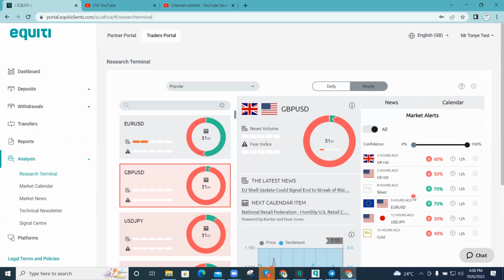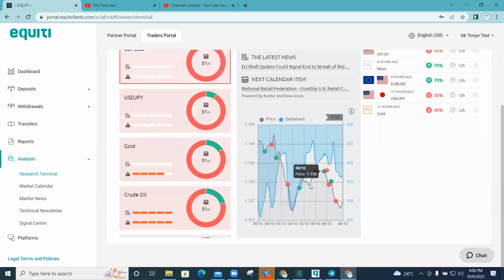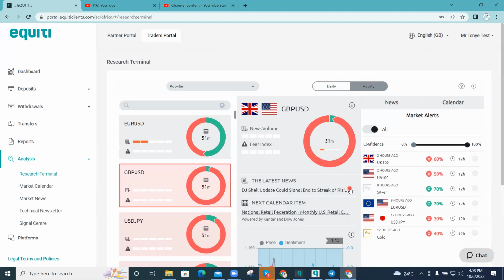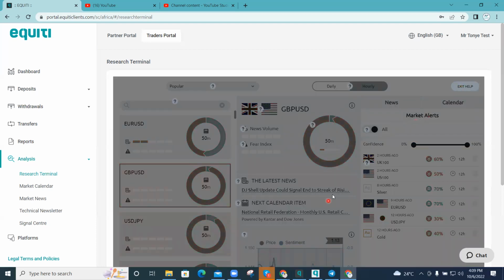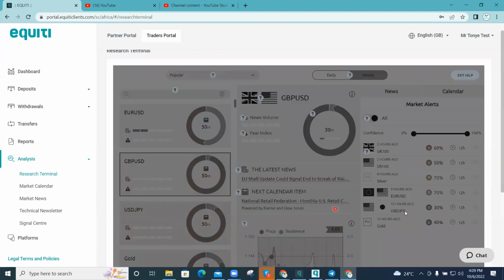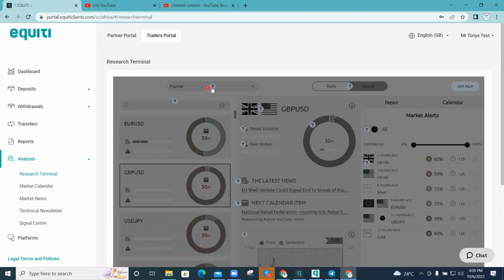The bonus tip that I want to give is this. Should you not know how to navigate your way around the research terminal and all of these boxes and icons and graphs, it's a whole lot on the screen, right? If you don't know how to use it, of course, you can always get help. What do you have to do? You come here to this question mark and click on it. So it highlights everything, and you will be able to read everything that you want.